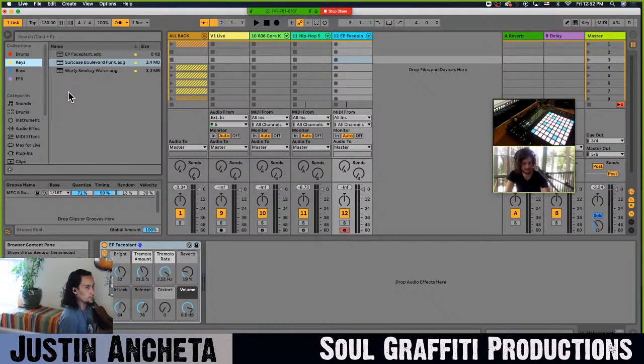Look at that. It's all color coordinated as well. Yep. Very nice. And those names, I named those already over there, but you're going to want to right click and name that whatever you want. You can make up whatever names, but it's nice to have styles of instruments, effect chains, stuff like that, mastering, whatever.